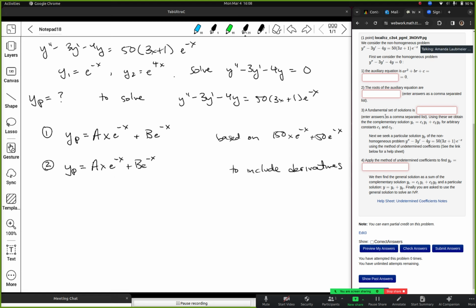I just wanted to mention this because you all will see sometimes that you do have to add terms here. For example, if I had sine or cosine, usually that throws a new term. Or even if I had started with just a x e to minus x, and maybe the second part wasn't in my differential equation, just the minus one I wanted to delete, not the 3x. Then in that case, taking derivatives on a x would add this b term, but we had it all along. So we'll just go back to that.